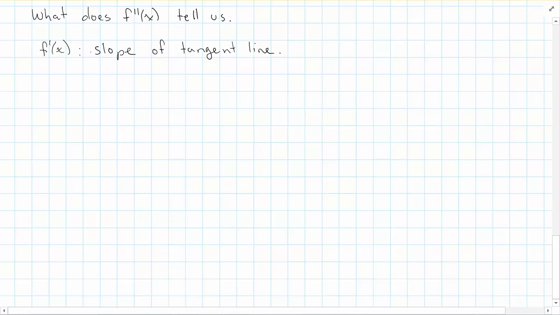Well, I'm trying to think how much detail I want to go into here. Well, let's think about here. We know that f prime at x, there are several things we know about it. One is that it's the slope of the tangent line. We also know that we learned that it's a rate of change. And this is the one we're going to focus on here, rate of change here for a second.